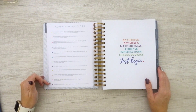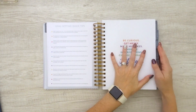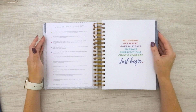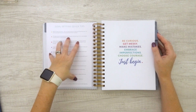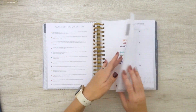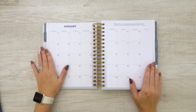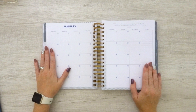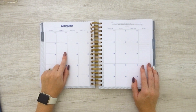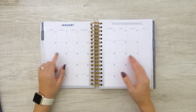Here are some goal-setting quick tips, and then we get right into January. This is where I use the planner the most. I do go through the goal-setting process, but as I mentioned, I also use my PowerSheets, so I use this as my confirmation that I'm doing what I want to do for my goals. When it comes to the monthly and weekly spreads, this is where I personally thrive.